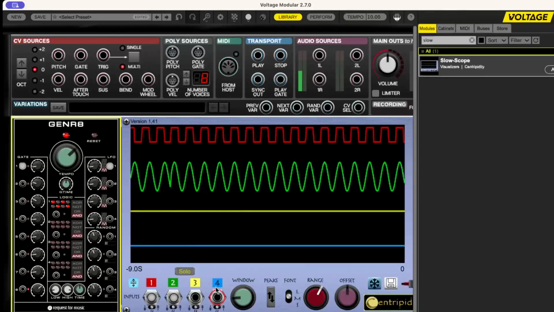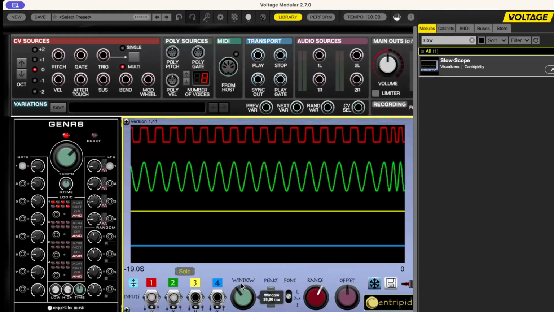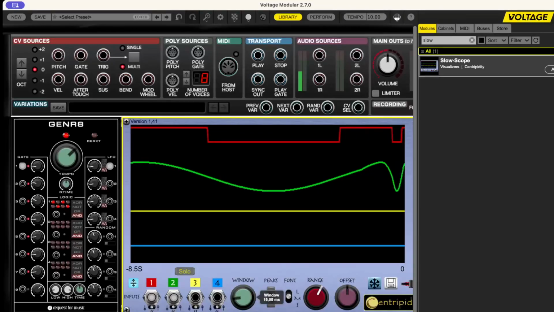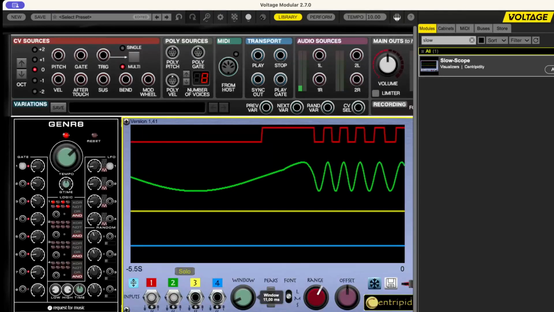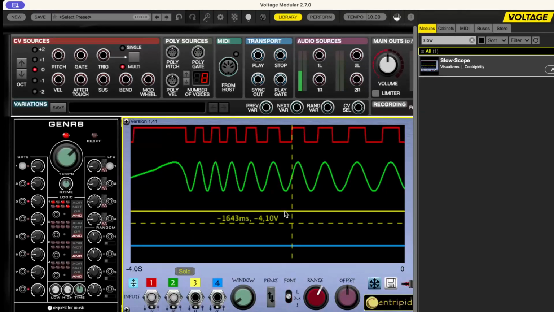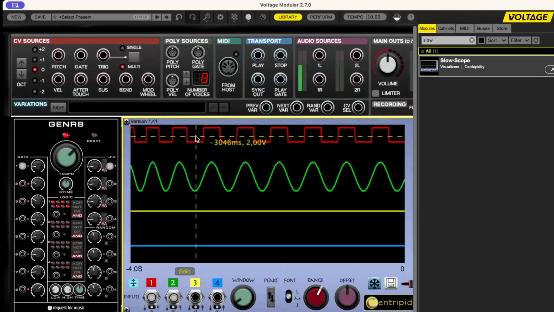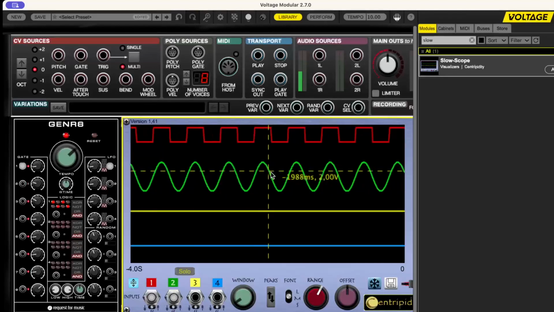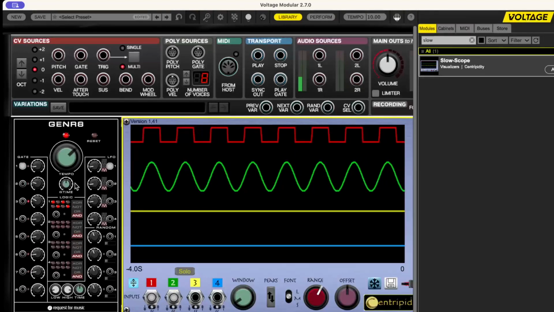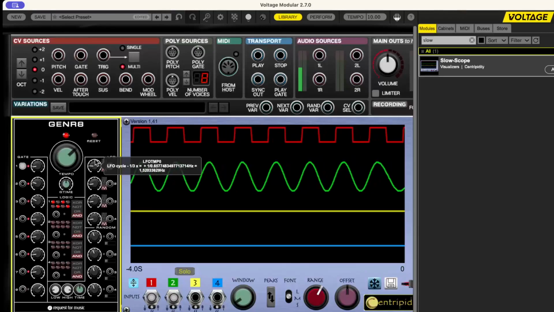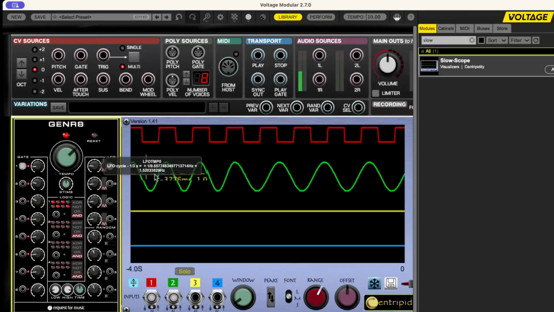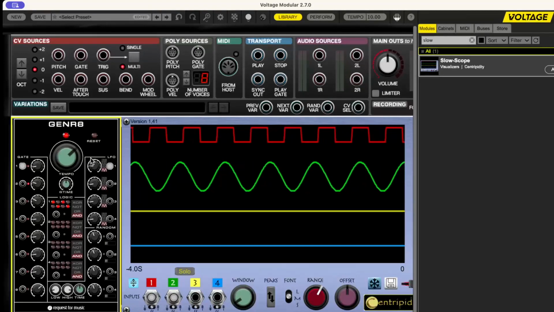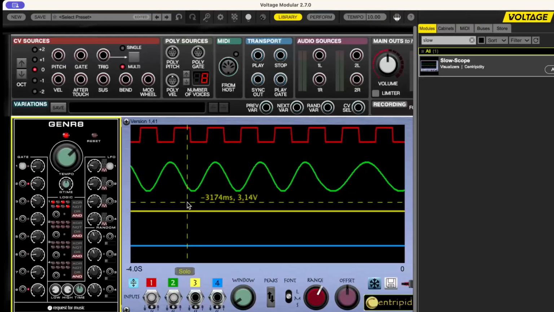Let's change this window a bit so it's hopefully a bit easier to watch. So you see that when I have one cycle in the gate time, I also have one cycle in the LFO time. And that means that if I set this to a higher value, it's going to do 1.5 cycles and 2 and so on.